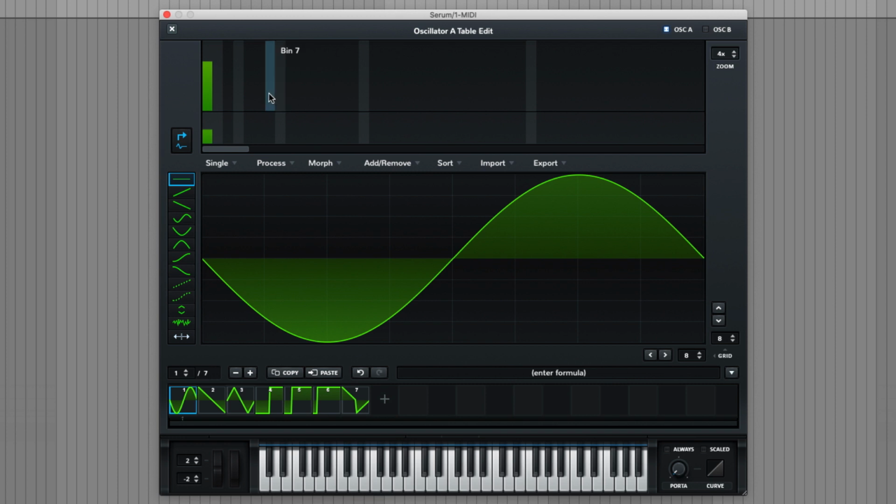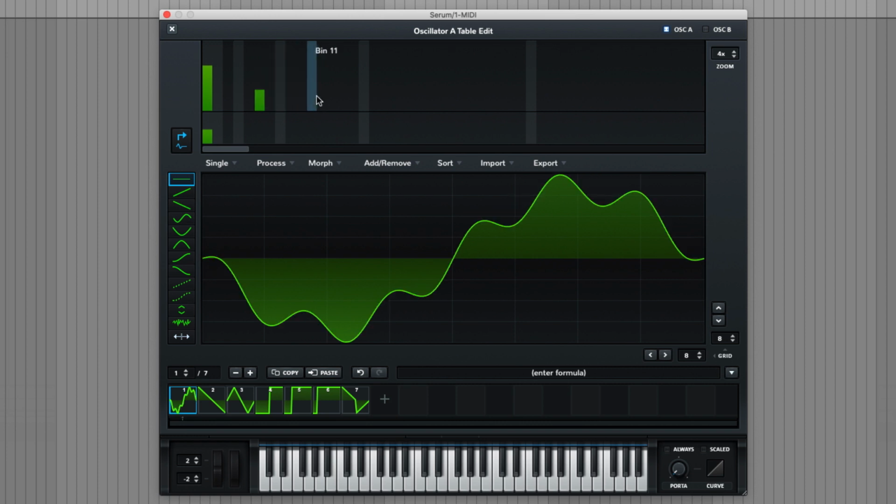The wavetable editor's additive synthesis works like the drawbars on an organ, in that they add harmonics to a waveform. The harmonics present in the waveform dictate its timbre. Let's turn this simple sine into something with a little more flavour by adding some harmonics. I'm going to go for bin 6 at 33% and bin 12 at 23%, which gives us an organ-like tone right off the bat.